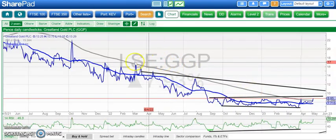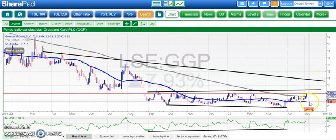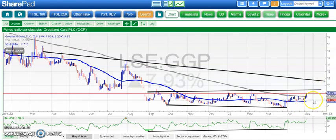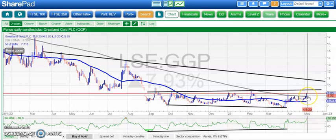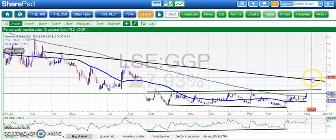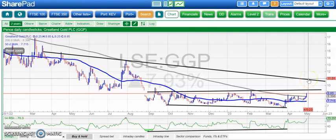Another stock where we've been looking for a turnaround for quite a long time — and I think half the market is as well — is Greatland Gold. We've got a rising 50-day line with good consolidation at that, and good RSI support above neutral 50. We've broken above the 200-day moving average properly now for the first time since March last year. Above that, we're looking for a minimum target with that March resistance line towards 11 pence, hopefully by the end of this month. If cautious, you can wait for 9.3 pence post-September resistance, but with that break of the 200-day line above 8.5 pence, we are heading towards 11 pence.